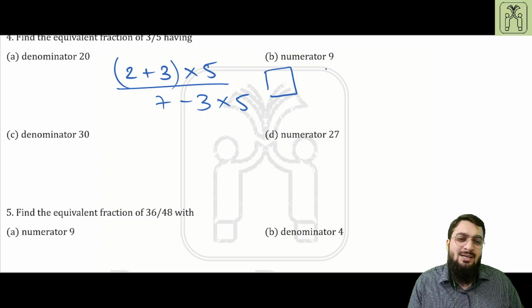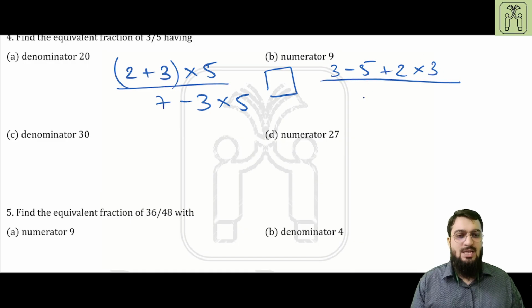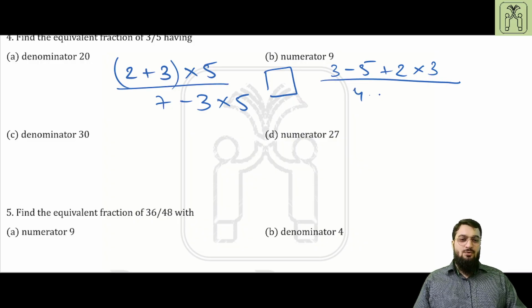And then I will write, let us say the bracket has been taken, and I will write it as 3 minus 5 plus 2 into 6, or I will just write it as 3 to make it simpler, and then I will write 4 into 5 plus 2. This is the equation which we have come up with. We have put a box because you do not know if it is equal or not.